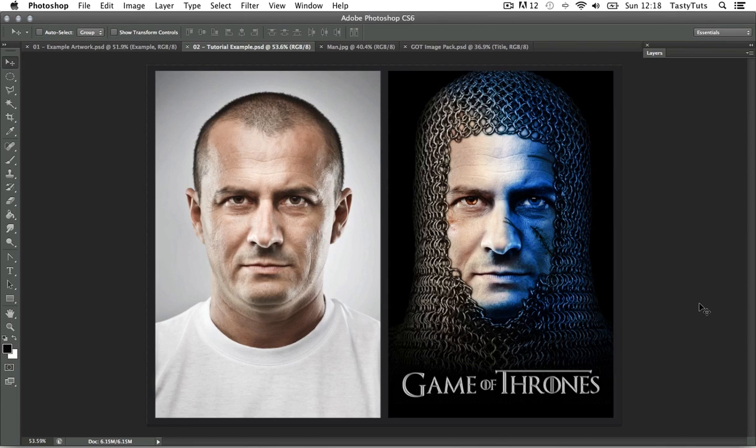As you can see, I have included some additional photo manipulation elements, such as the chainmail and the scars on the face. Now, I have chosen to include these elements so as to showcase some extra techniques that you may find interesting and useful. Though, if you're not interested in this part and wish to skip right ahead to learn how to apply the blue color effect, you can do so by skipping forward on the timeline.